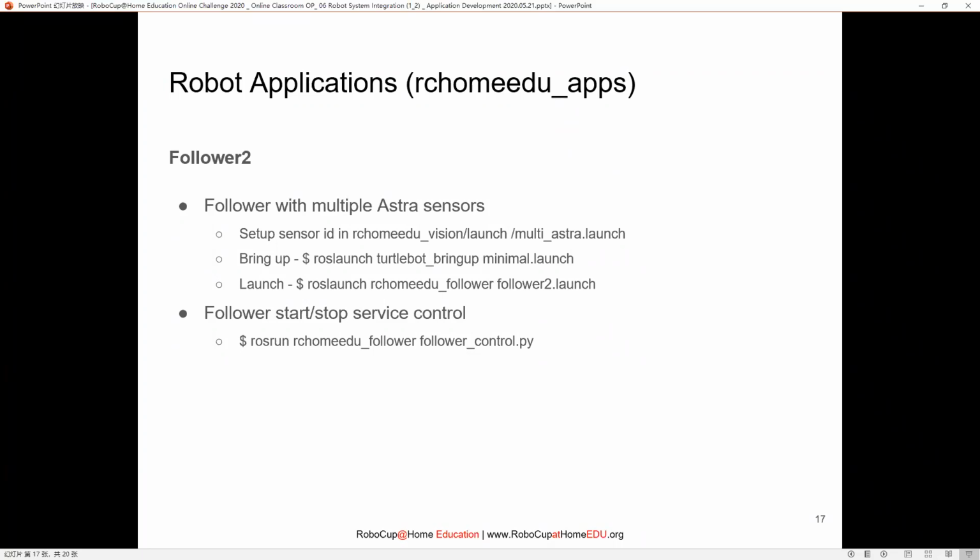So in order for you to use voice, which is your synthesis and also recognition, how are you going to make the robot start and stop? I have written this follower controller, which you can find in your example folder. This service control is using another communication way in ROS, which is the service method rather than publish subscribe.